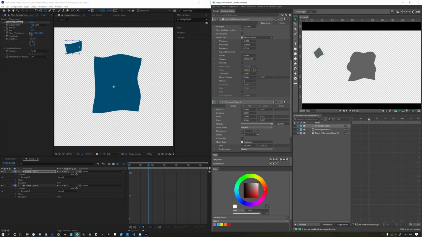In After Effects you have layers with effects on them. In Cavalry you have layers and some of them are effects. We call these elements. And when we click Control period, you can see all of the items that can act as deformers or as behaviors or as filters. So here's the blur filter. The big idea is that everything connects to everything.